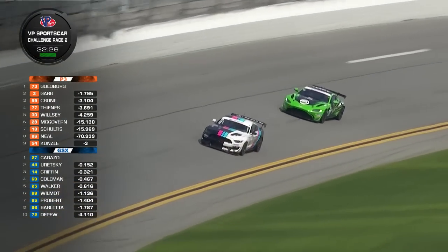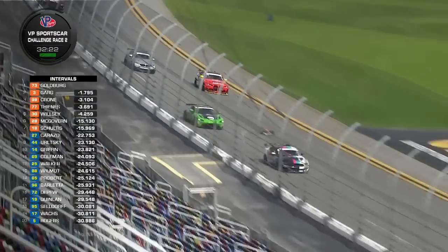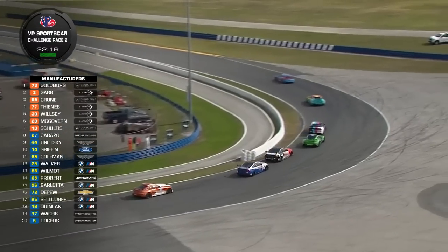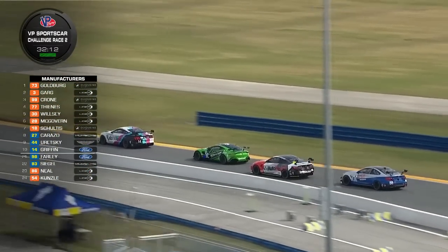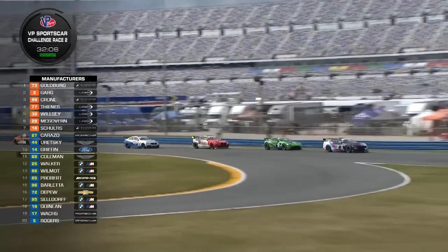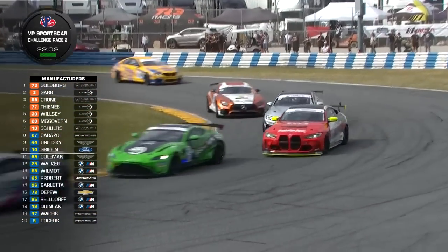And right now, yesterday's winner, Billy Griffin, aboard the number 14 Mustang, has a rear view mirror full of bright green, and that is Todd Coleman. There's Wilmot in the silver and blue 88 BMW, all attached to this, and in reality, 1st through 7th right there together. Anybody slips up, you're going to gain a couple of positions if you're behind them, or if you made the mistake, you may lose 2 or 3. That is really cool. Great battle there, and all sorts of different cars.